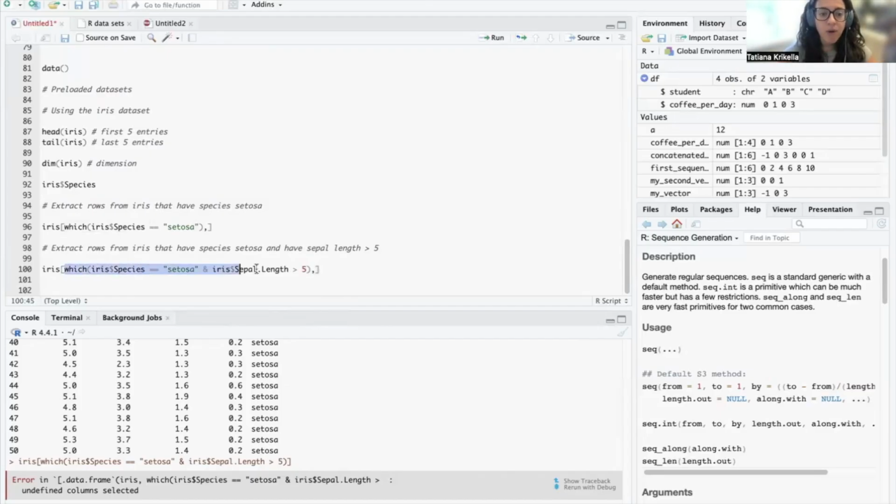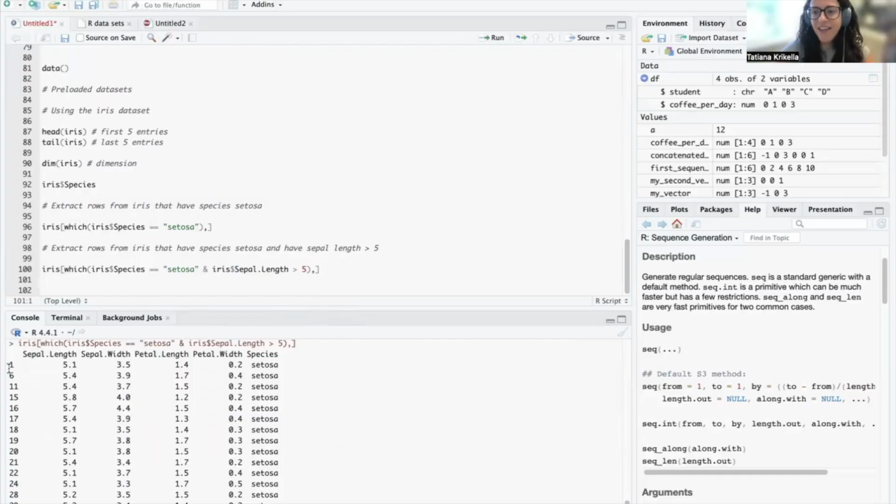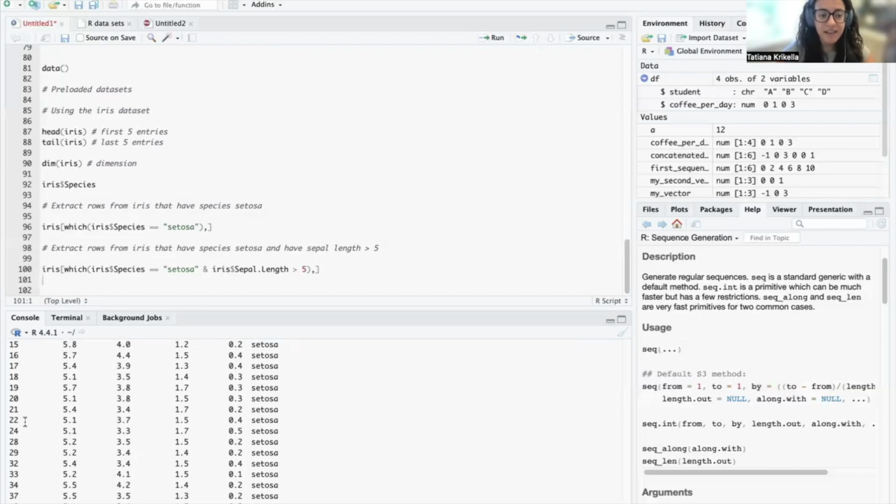So these are all the rows that I want, but I need to specify which columns I want as well. So I just forgot a comma here. So all of the entries which did not have species Setosa and have a sepal length greater than 5 were removed. And what we're left with is these indices from the dataset.